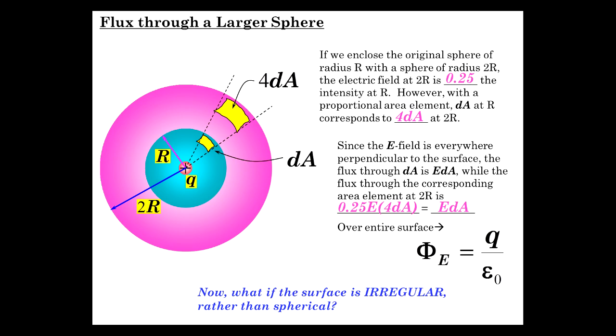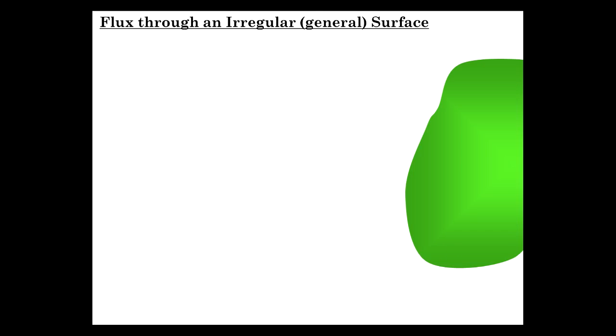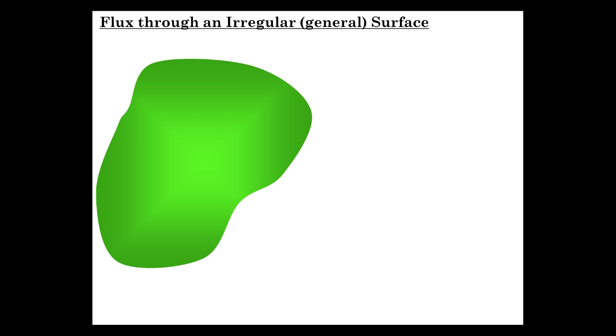Now, let's generalize this one more time and go over an irregular, potato-shaped surface, rather than the spherical surface. So, for the generalized surface, here's our strangely shaped object, and we're going to put a nice sphere inside of it. This sphere is really just demarking a spherical region of space with a Q inside of it. And really this is for mathematical analysis more than anything else. So here's our area patch on this surface, dA.